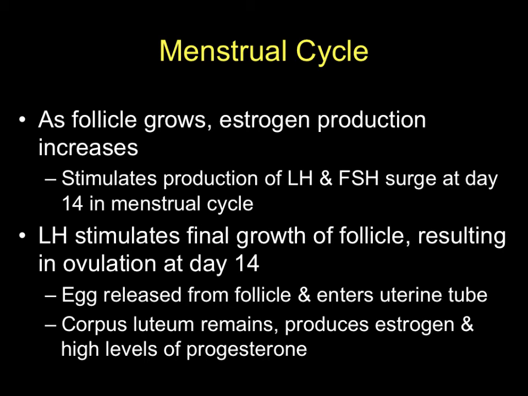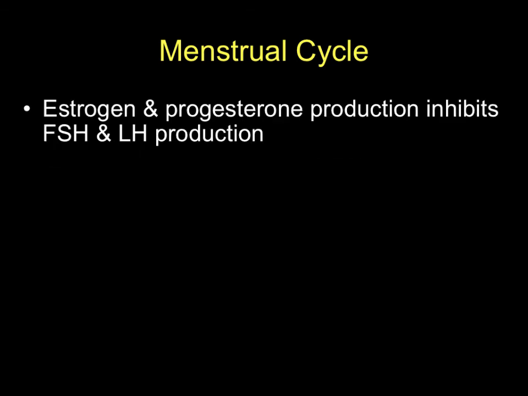And like I said before, the corpus luteum, which is left behind, the follicle minus the secondary oocyte, is going to help produce estrogen and progesterone for a period of time after ovulation occurs to help sustain the endometrial lining as well as make sure the egg cell is equipped to be fertilized.